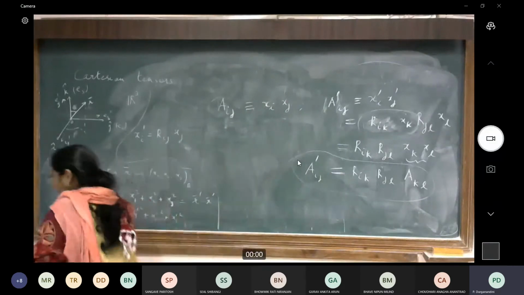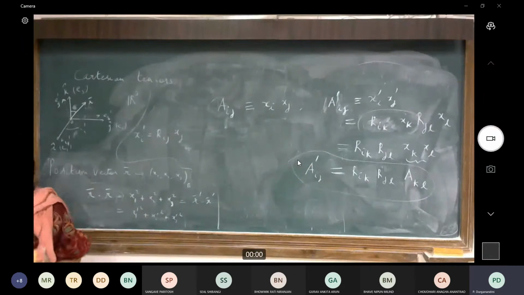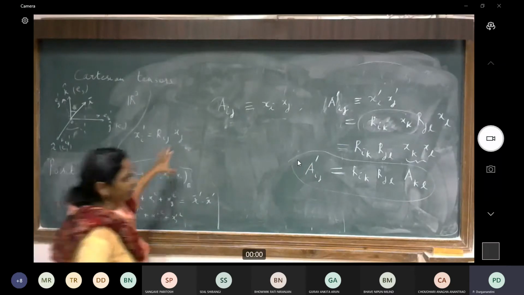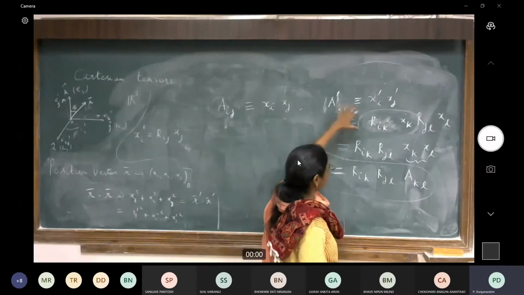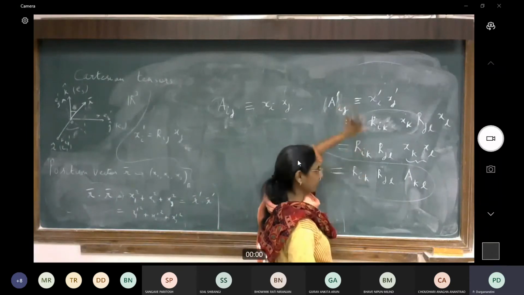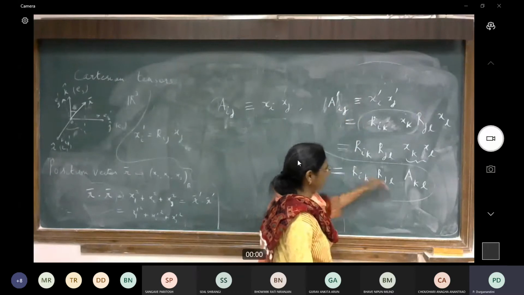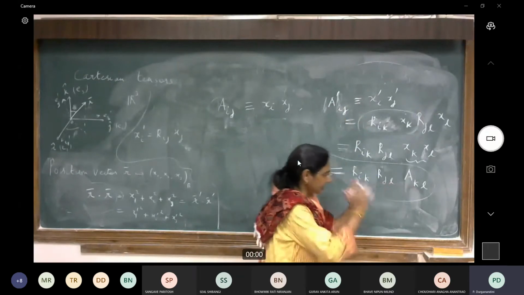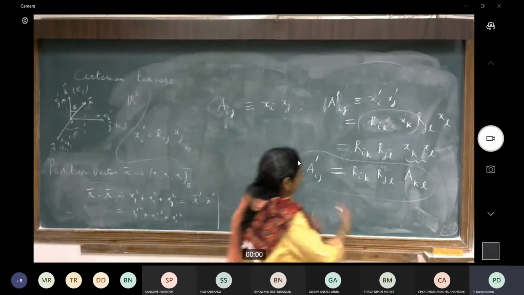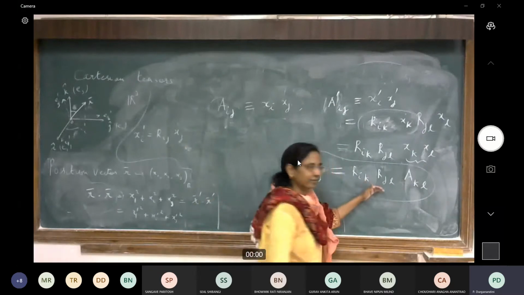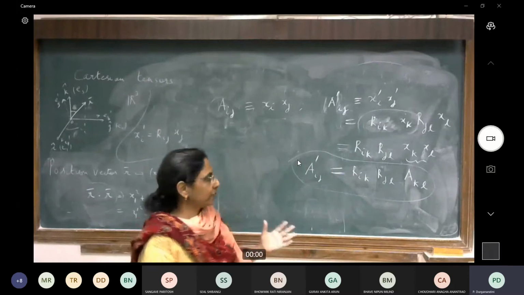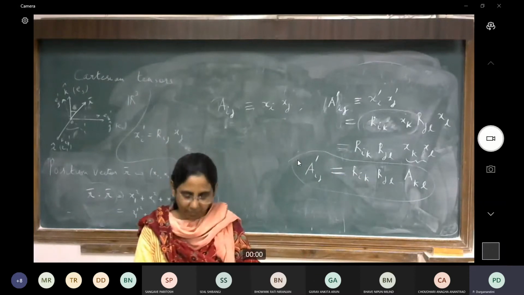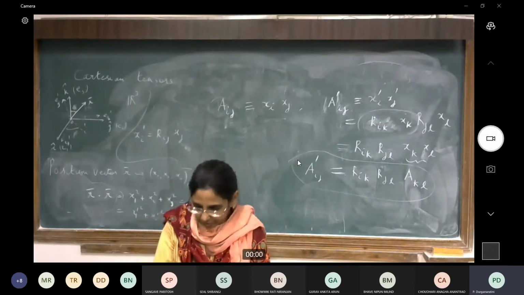So this tells me therefore that I can actually construct objects which have transformation properties which seem to be generalizing that of our vectors. Because for the vector we found one R, for the scalar there was no R. Now in this quantity I have two R's coming into the picture, but you can see the summations are specific. So what should I call this? I have two R's, and I'm going to call this something which transforms like this a Cartesian tensor of rank 2.